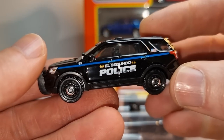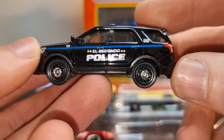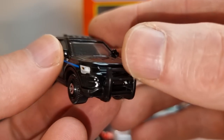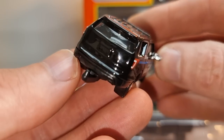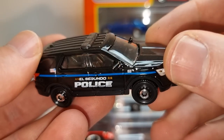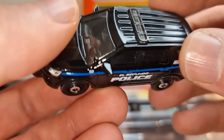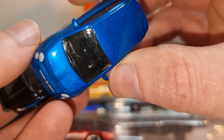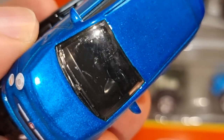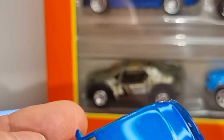This one here is the Ford Interceptor Utility. There's a disgusting American flag on the side — that's always a good thing. Painted front lights, a big bull bar in the front, nice wheels, a tow bar, and painted rear lights. As for the alarm lights on top — no steering wheel, and this one is not that good. Looking from the top, the steering wheel is a stump — so disappointing.